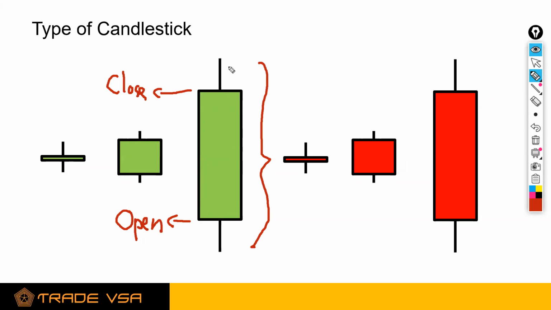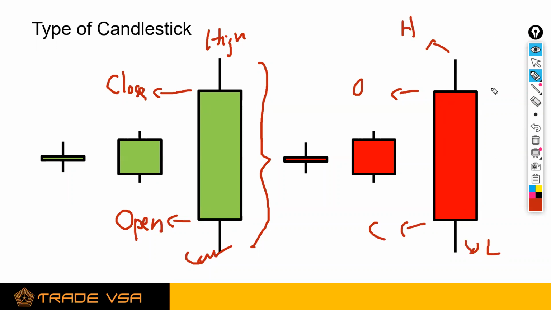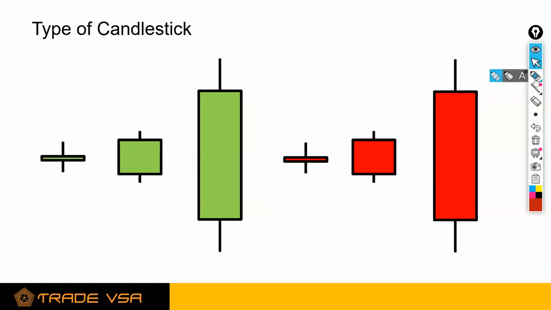The highest point of the candle is the high, and the low is of course the lowest. So these are the four main things. For a down bar it's the opposite: this is the opening, this is the closing, this will be the high, and this will be the low. That's how the down bar is formed. It doesn't matter whether it's wide spread or no spread; this is how we look at the candlestick itself.